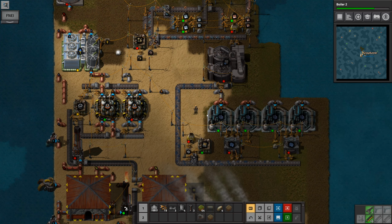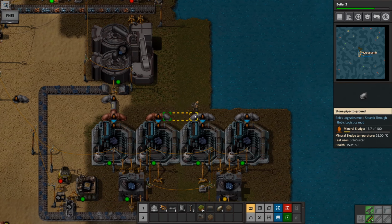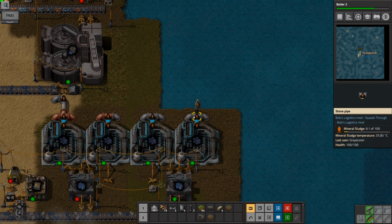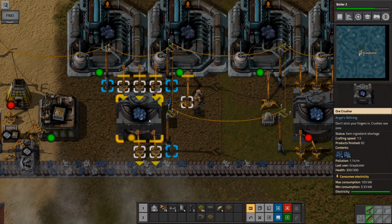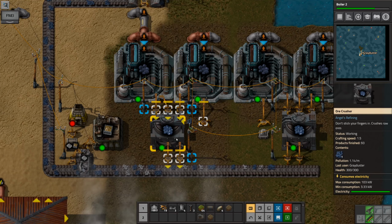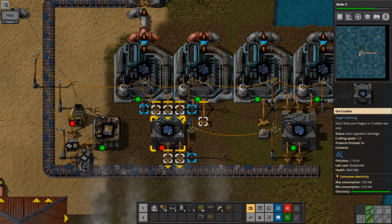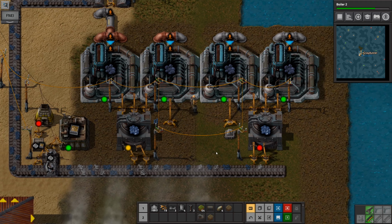And again, in very, very little time, we're now up to 4 crystallizers, and we're still not out of mineral sludge here. We've still got some on the input. So we have 4 of those, and because each one of those, basically our ore crushers, can deal with more than one output of these, we've just got 2 of them feeding into a single ore crusher. And you can see that's waiting on input. Whenever it goes red, it's waiting for input. And that's all working fine.